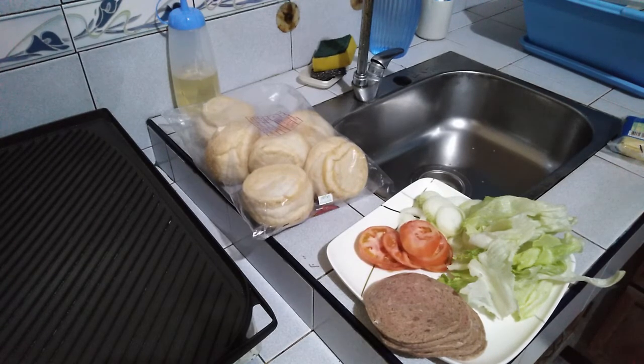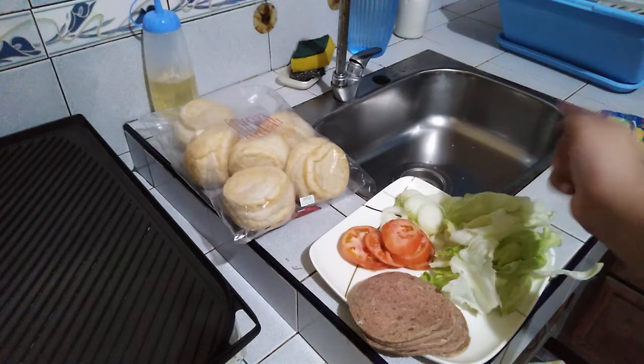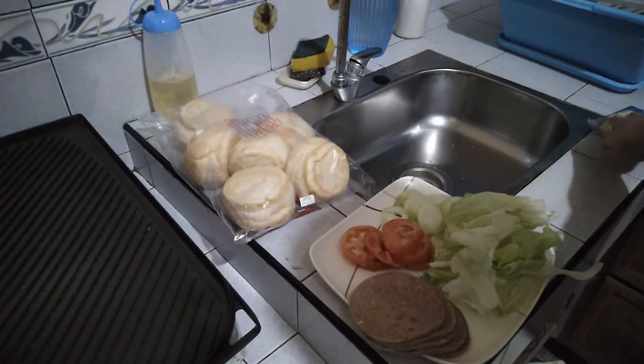So to make a patty, you need ground beef, ground pork, whatever you want, beef or pork. And then, once you do that, you just mix it with egg. I think egg yolk only. Once you mix that, put some seasoning: pepper, salt, paprika, any spices you want. And also you need the cheddar cheese right here, or any kind of cheese that you want.